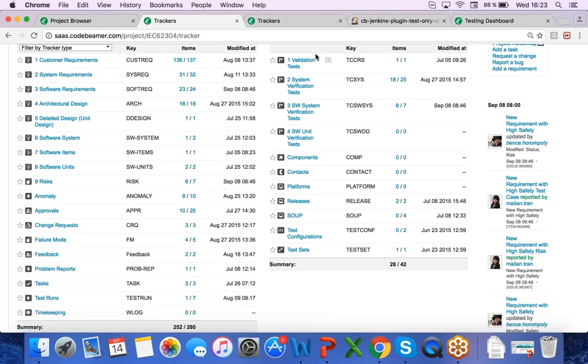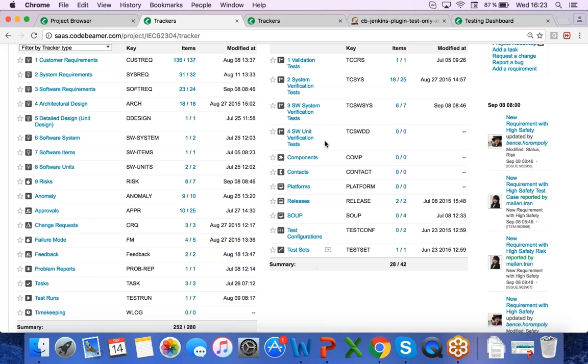These are all test case folders in this template, and these are all requirements folders. So you can have several types of trackers in one project. And this is also completely configurable. It's one of our most configured projects, so that's why I'm using this. So you can see, hopefully it's not too cluttered, most of everything that we can support.